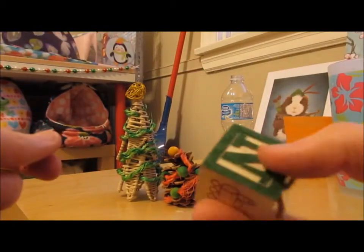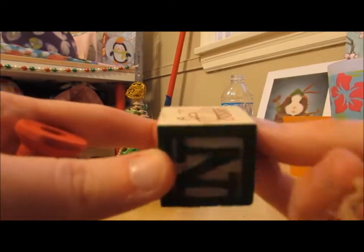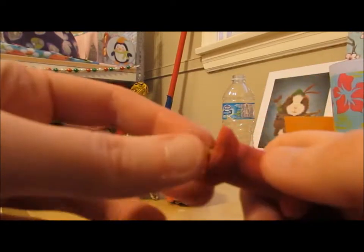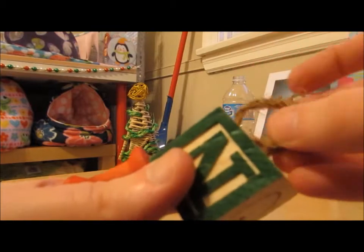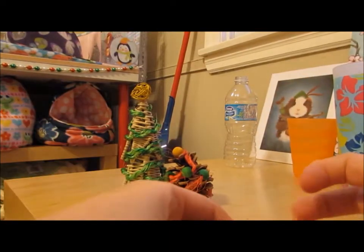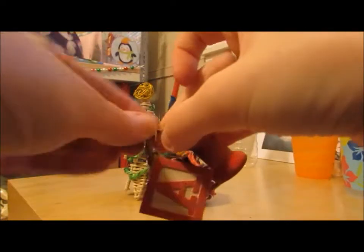So what you do is you take one of these little children's blocks that are painted with soy paint. So these are the pet design ones. You can get them at Petco, you can get them from Zoe and Lilo's toy box. And then you get one of these spools that are also safe for pets. So you can get these from abirdtoy.com, Zoe and Lilo's toy box. You string it through like this. Then you take one of the holes, feed said rope through the hole, try to keep your spool on, and then you tie it.